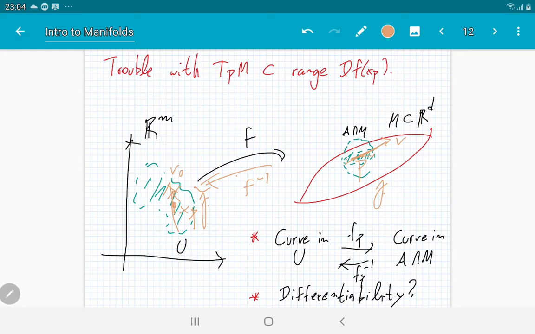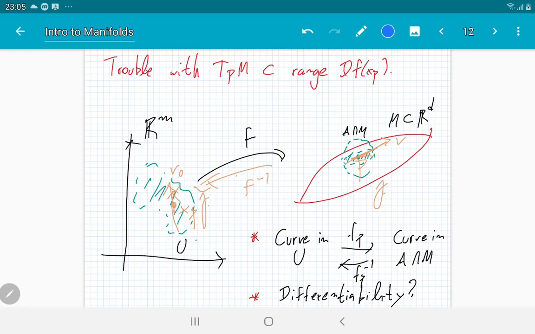That's easy. The problem is that it's not clear we keep differentiability. That gamma being differentiable here at time 0 means that gamma tilde is still differentiable at time 0. If we had that, that would be done, basically, as you're going to see. So we need some tool that allows us to make this conclusion. And it turns out that the tool is slightly complicated, so you have to bear with me for a little bit. Basically, I want to invert this mapping from A intersection M to the mapping, from an open set in Rm to A intersection M. I want to invert it with some sort of differentiability.